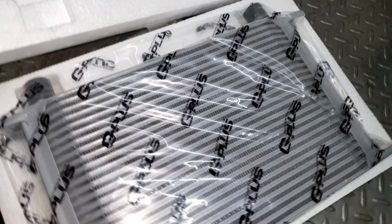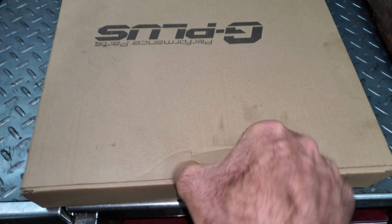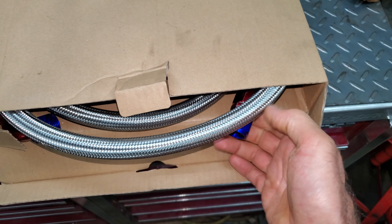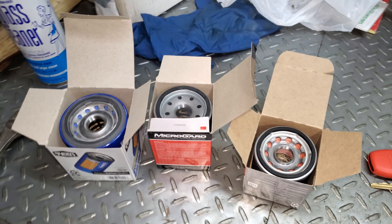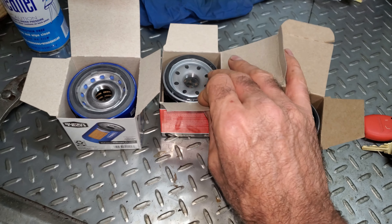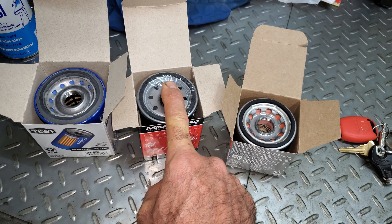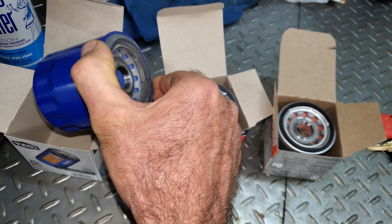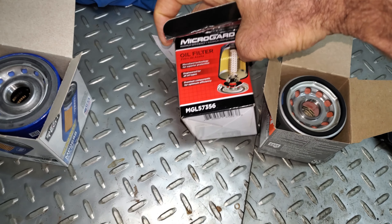I got an oil cooler — what is this, like a 24 or 25 row oil cooler? Some cheap eBay stuff, comes with hoses. I think one's a little over four feet, one's a little over five feet, with AN fittings — I would have rather had hose barbs but you can't have everything. Then I went down the oil filter rabbit hole. Some people say the S2000 filter is better, some say Frams are junk, some say you can use a K20 filter. I went to O'Reilly's and they said the S2000 filter is the same as the D16 filter, and the K20 filter is different. I went to Walmart and got a D16 filter and it's bigger than all of them. Apparently according to O'Reilly's there's no such thing as this one anymore.